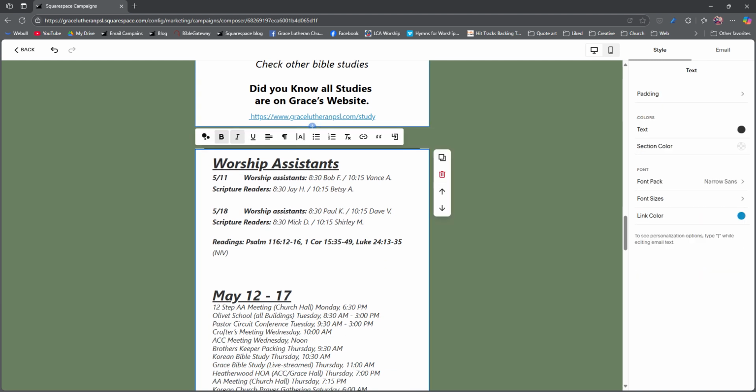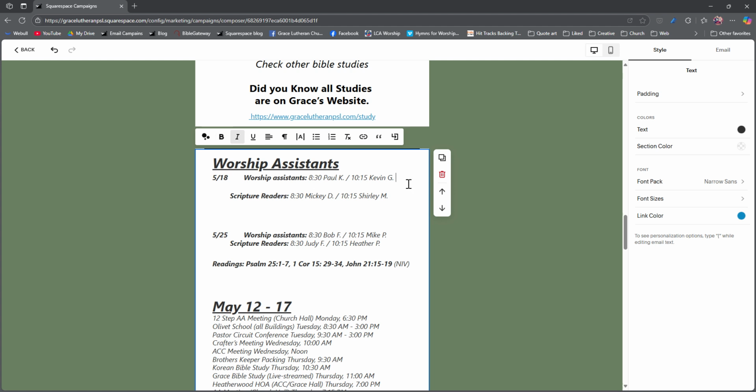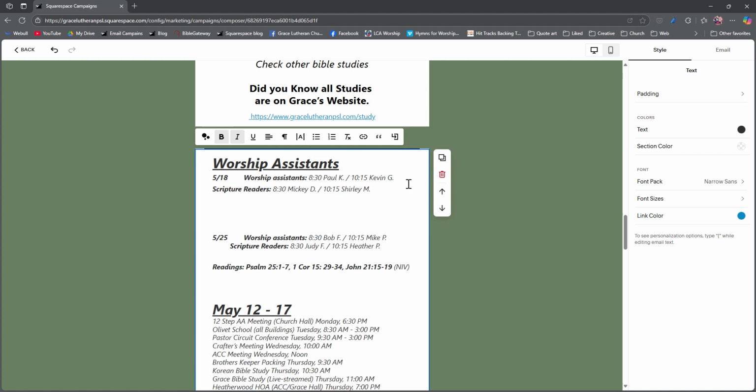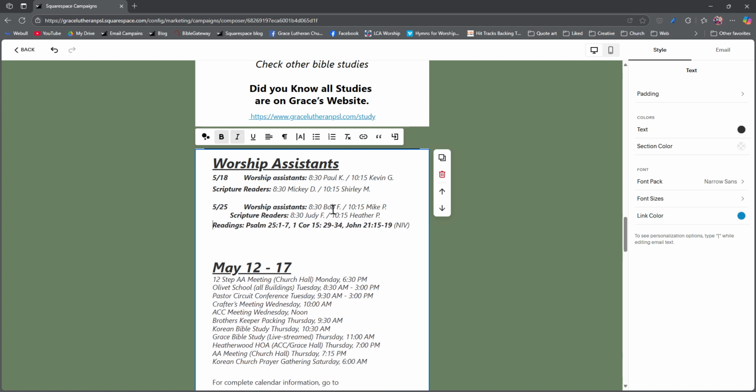So worship assistance. I go to the bulletin. I scroll to the worship assistance area, which is at the bottom of the announcements, but I bring it to the top of the email. So I do this, and then I bring this up so it's like one line with the scriptures, and then I hit Shift Enter, and it makes it nice and good. And then I bring that up just like that. And then I get this.